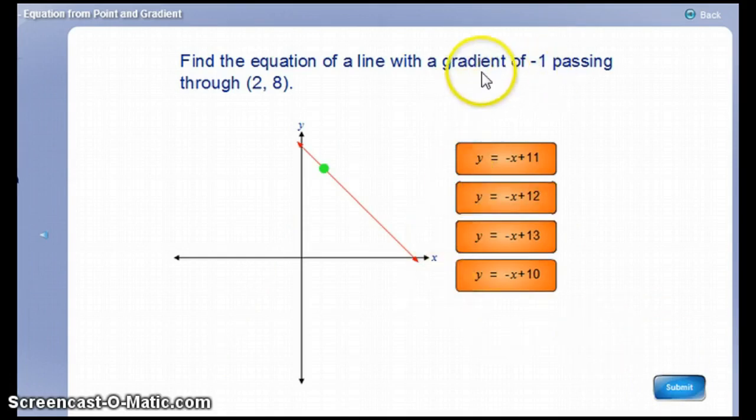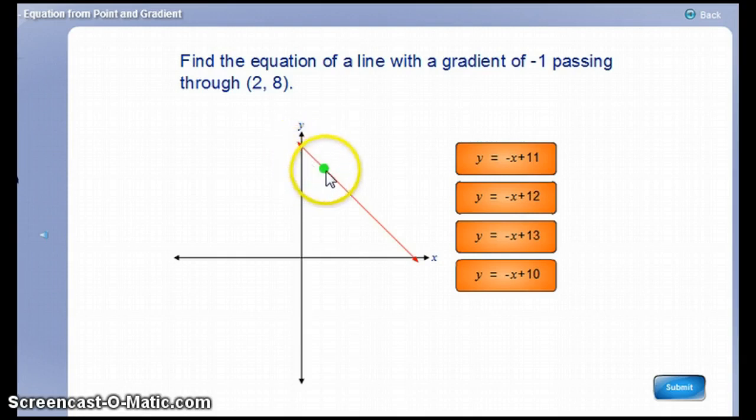Okay, let's see. Again, you'd be wrong if you said the equation is y equals minus 1x plus 8. That's wrong. That's not the y-intercept. It's over here, look. Okay, so here our knowledge of gradient's handy. Now what does this mean? It means minus 1 over 1. So for every 1 we go across, we go down 1. There we go. But remember, it works in reverse as well. So we can go back 1 and across 1 and up, across 1 and up.